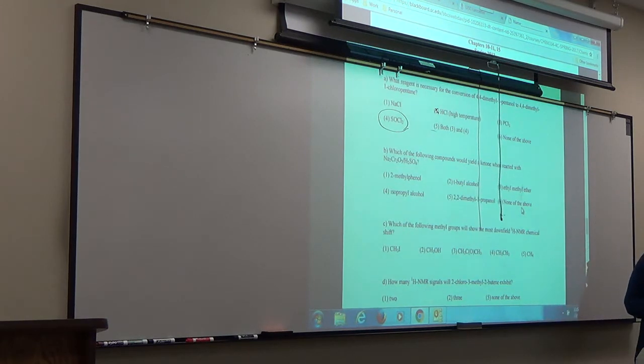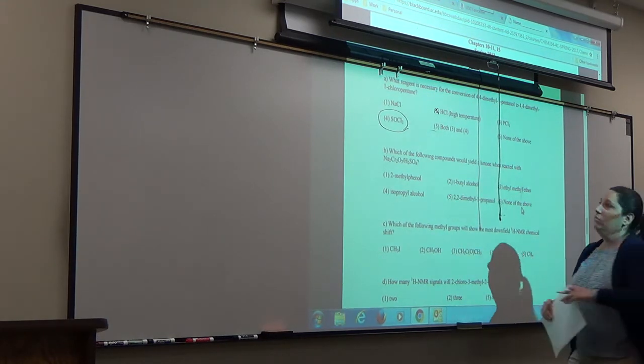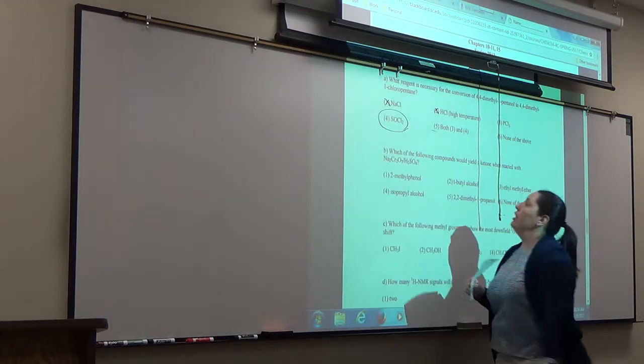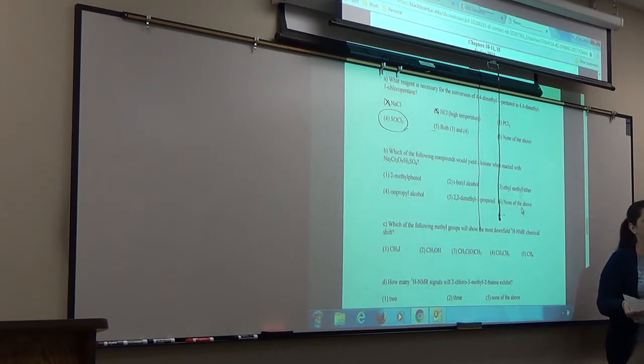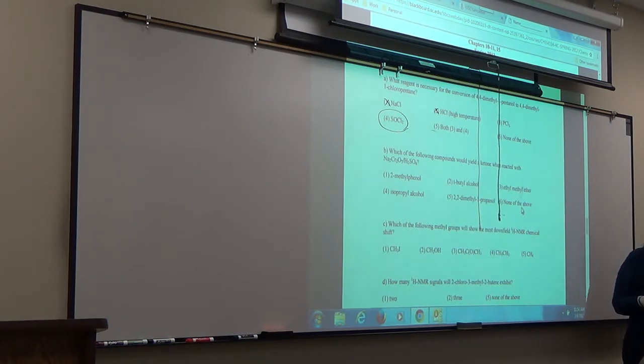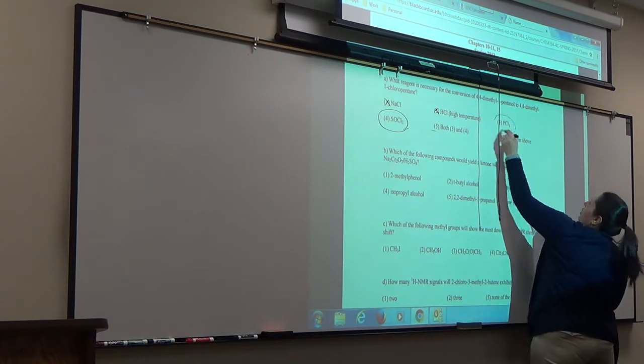Is it SN2 though? Yes, because 1-pentanol. But the problem is the rearrangement, because you have 4,4-dimethyl, so there's a potential for substitution. So you don't want NaCl. PCl3, we didn't have it in lecture, but we had PBr3. So potentially you can do the same reactions, just with chlorine, right? So the answer is 5.